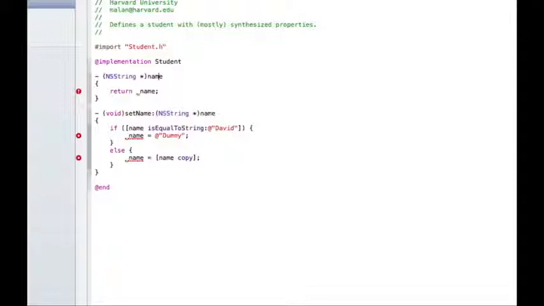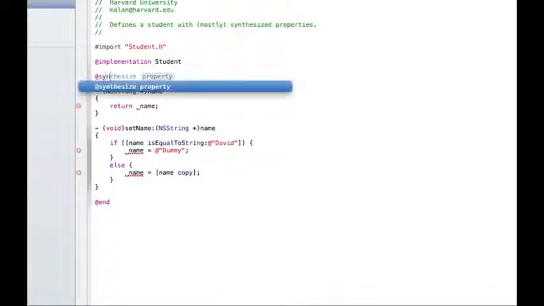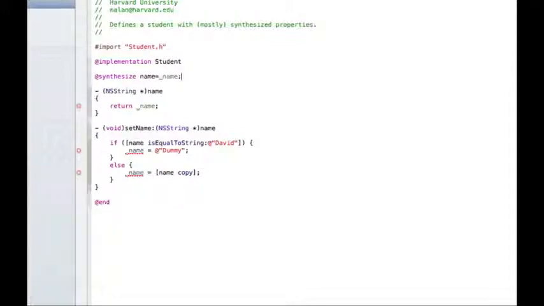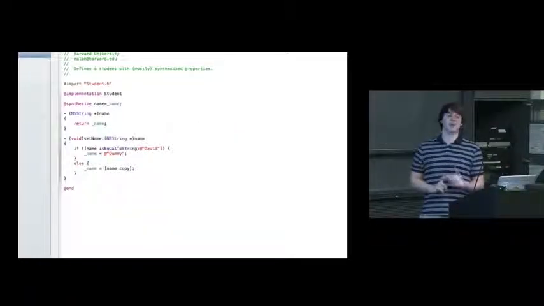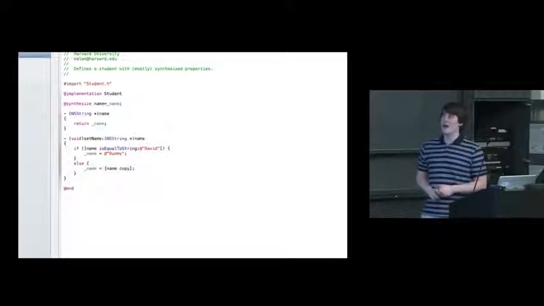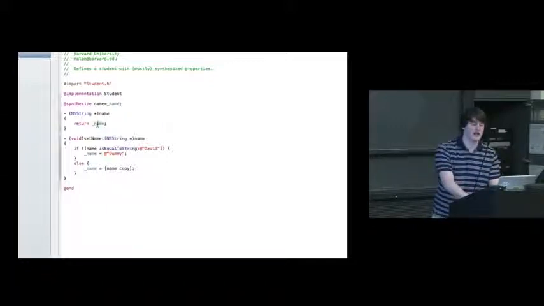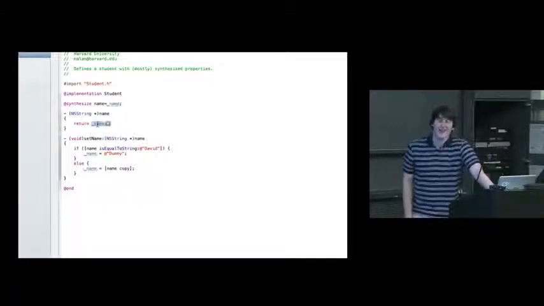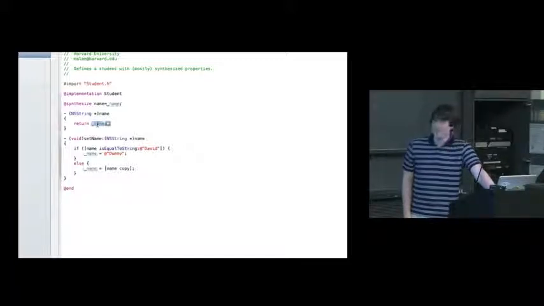So now we would need to say synthesize name equals underscore name. And those should go away. It's only if you happen to be overwriting both the getter and the setter that we need to synthesize the variable again. Otherwise, it wouldn't know that this underscore name variable exists. This behavior is because of some backwards compatibility issues, but it's the way it is.